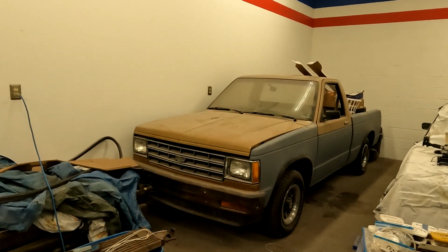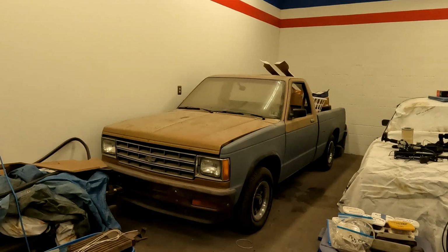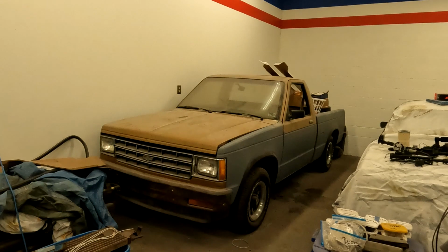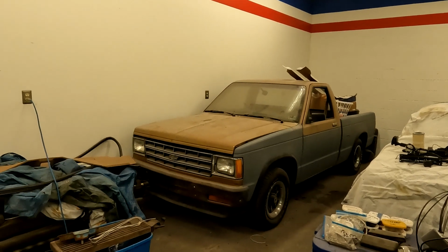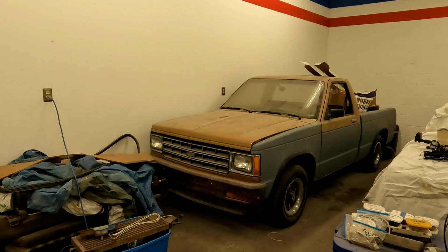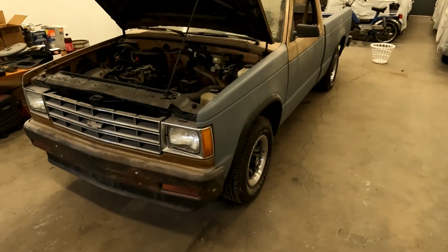But we'll get into this, and we will get this thing moved out and get to work on it. I do have the gasket kit. I do have a timing set for it because I understand that's another failure point on these, and just all the regular maintenance and service items. I did remember my crystal ball so I can try to figure out where all the bolts go. So stay tuned. Let's see if we can make this work or not. All right, guys, we got her out of the corner.